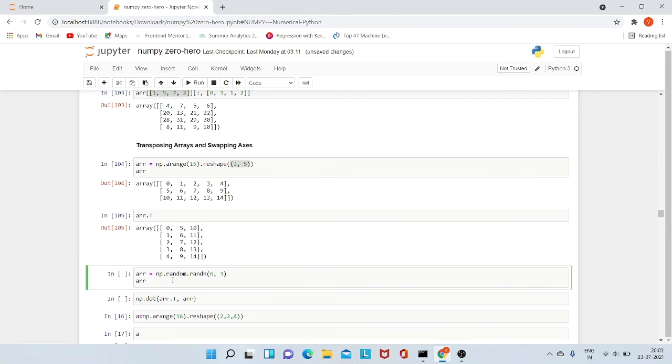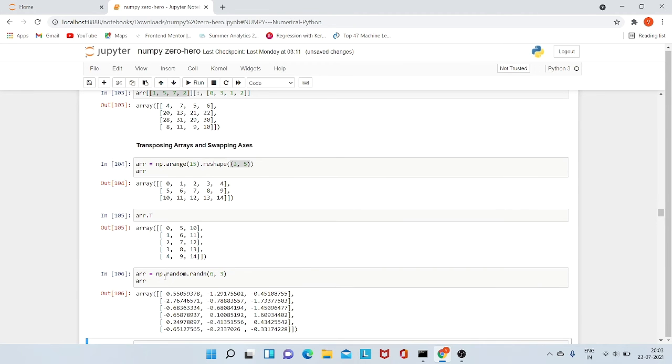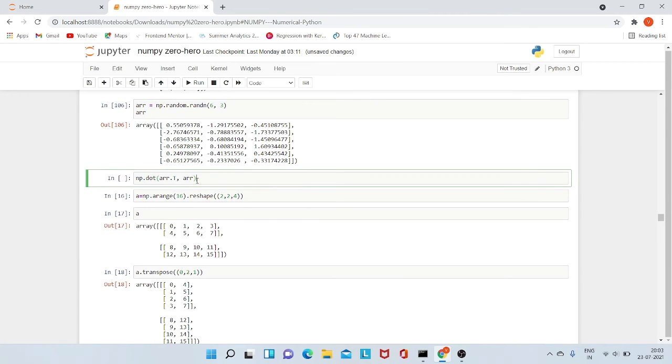Again, I'm going to randomly create a 6 by 3 array, and I'm going to multiply both the arrays. As I mentioned before, if you want to multiply them element wise, then you can directly use the multiplication symbol.